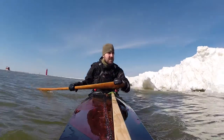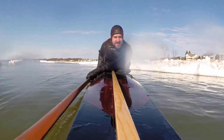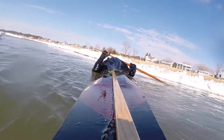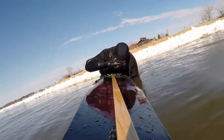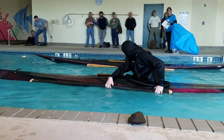The popularity and use of traditional skin-on-frame kayaks has grown in recent years. Though they are still often viewed as a novelty used only by fanatics, there is a rich history and useful skill set associated with their construction and use that can be applied to modern-day paddling. The first thing that typically comes to the mind of a kayaker when the terms Greenland style or skin-on-frame are used is technical rolling skills.